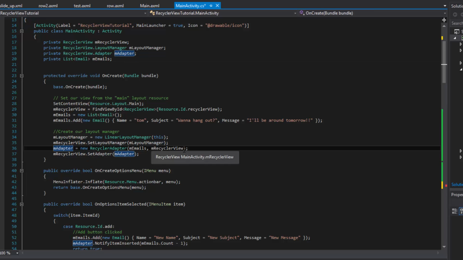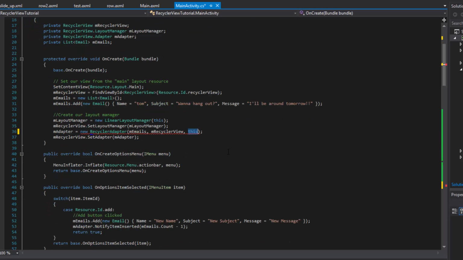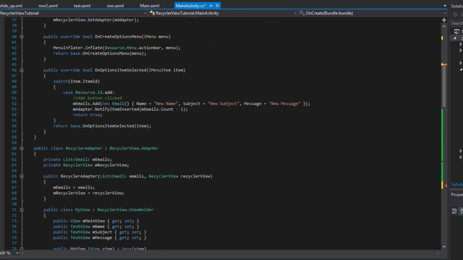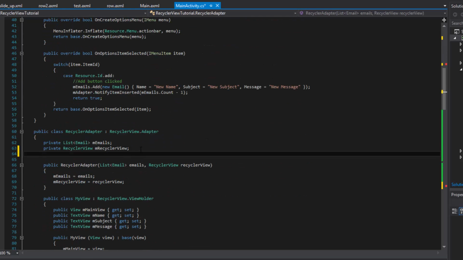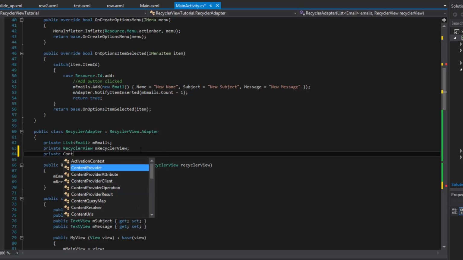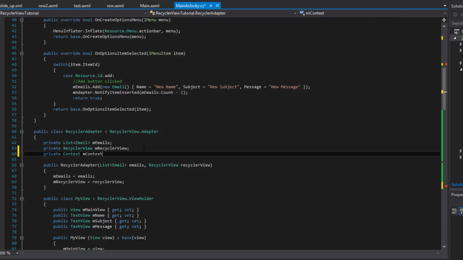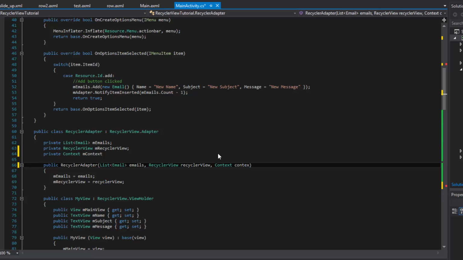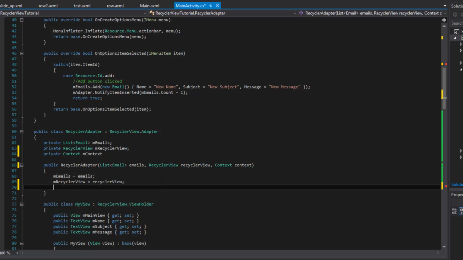So inside the adapter, when we actually instantiate it, through the constructor, we can add this, okay? And once again, because this is a subclass of context, this will suffice just fine. So we'll come into here and we'll make a global variable inside of our adapter of type context. And then we'll add the third parameter now. And here we'll just initialize it.